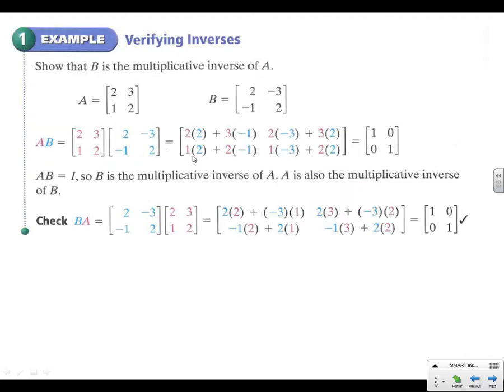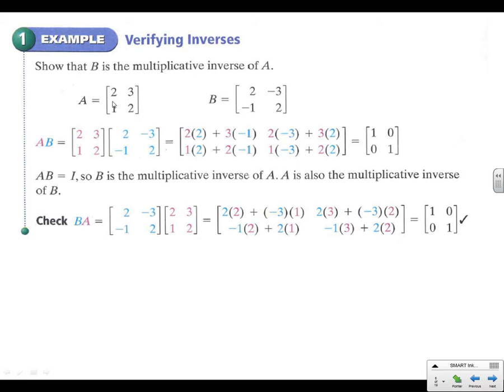It might be easier to look at an example. We want to show that B is a multiplicative inverse of A. So if this is A, we want to figure out what matrix, if we multiplied times A, would end up with the 1, 1 on the diagonal matrix, the identity matrix. And they said, let's test to see if this is the one that works. So remember how this works. We're going to take the top row, the 2 and the 3, and multiply it by the first column, the 2 and the negative 1. So 2 times 2 is 4, and then 3 times negative 1 is negative 3. Put them together, you end up with 1, so that checks out.